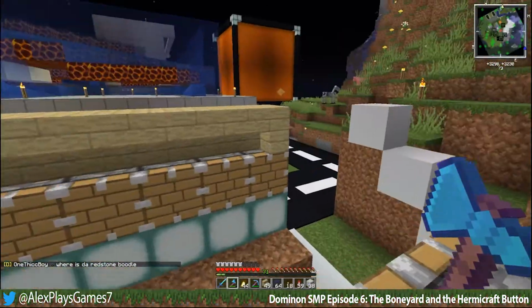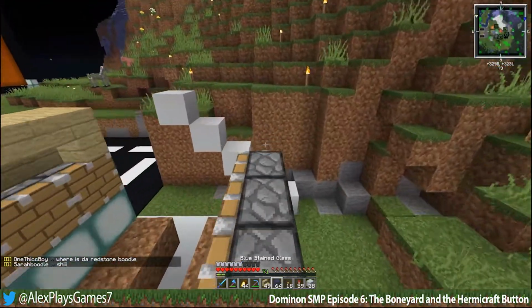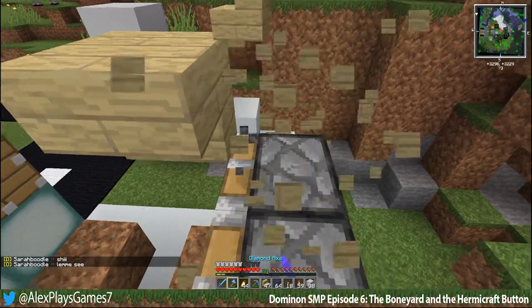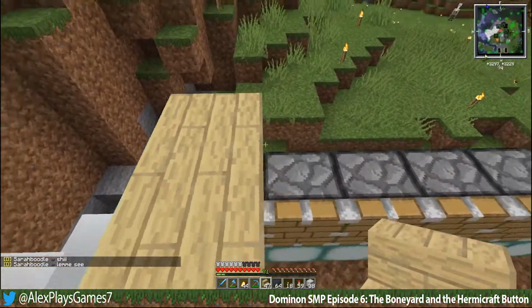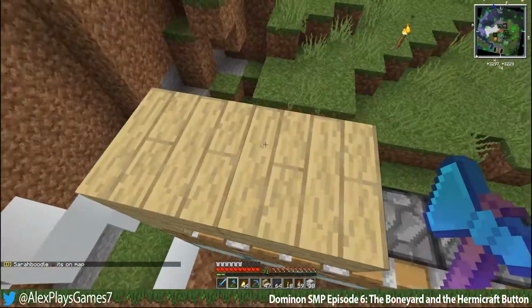Alright, so as you can see, what I did on this side was I placed some upside down stairs. The best way that I found to do that is to place a stair there. And the only reason I think this is the best way is because you have to make sure that they are curved at the end. The video did mention that was important.